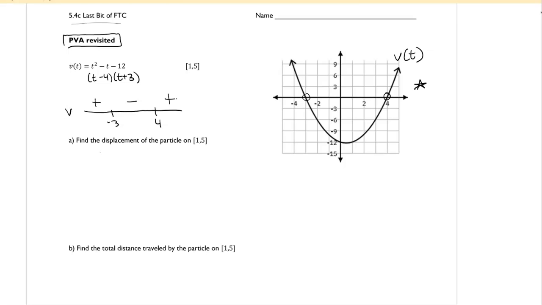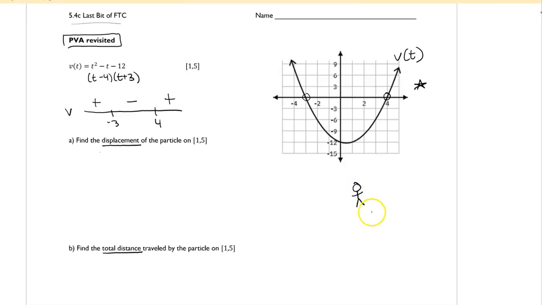Okay, so part A asks about displacement. Please note in part B it talks about total distance. So if we have this graph of v of t, we can figure out where our position function is increasing, aka moving to the right, or decreasing, aka moving to the left. But when we want to find our displacement, the amount of space that we have changed from where you started to where I ended, I'm going to draw a little picture over here. You don't need to draw this.